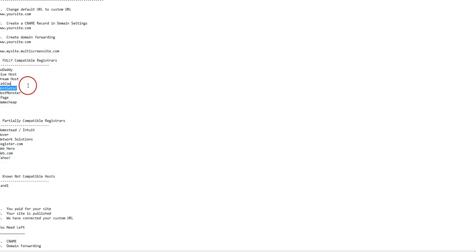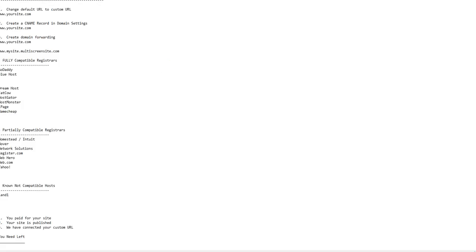Now, what makes these fully compatible? Well, what happens is somewhere down the line, somebody decided, not everybody, somebody decided that hosting equals domains. And it doesn't. You are with a domain register. In other words, everything that deals with domains should be with domains.